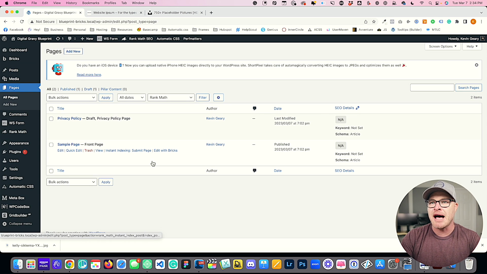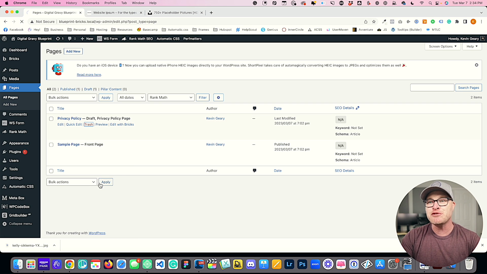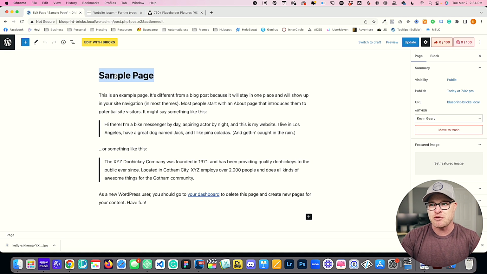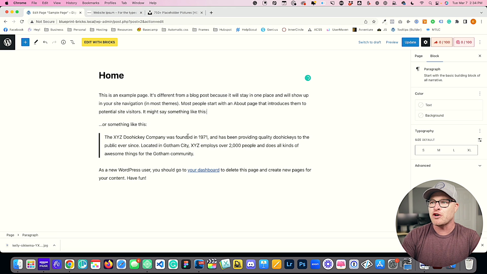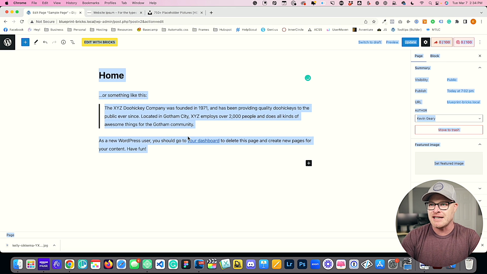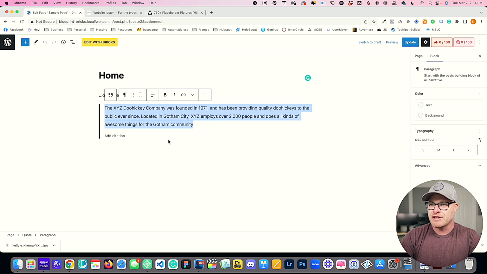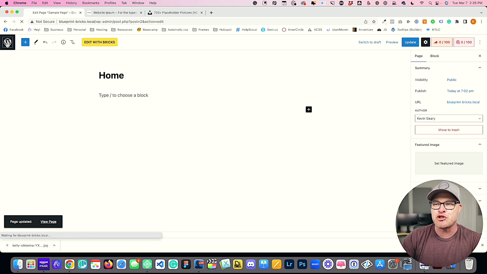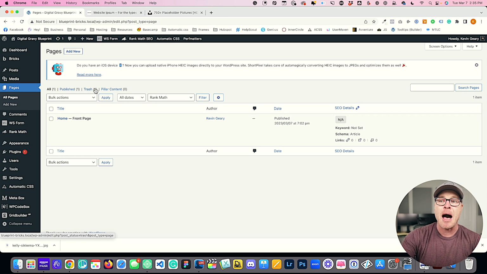Next thing we're going to do is hop over to pages. We are going to delete the privacy policy page. We are going to open the sample page. We're going to change that to home. We're going to remove all of the content, which Gutenberg does not let me do easily. Okay, so you want blank content in the body of your homepage right here. And then we want to make sure that you can't customize the URL or anything like that. Just go ahead and hit update. Make sure that it's still published. It's not a draft or anything like that. And then hop back out.